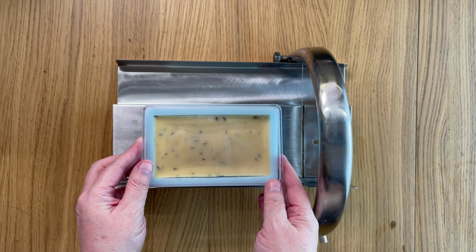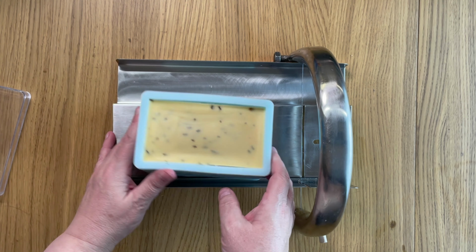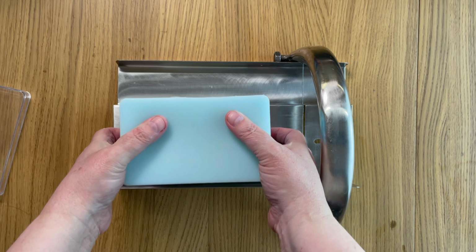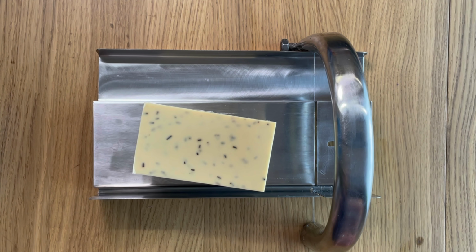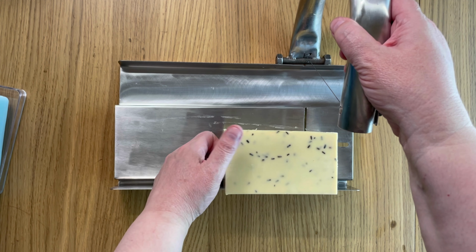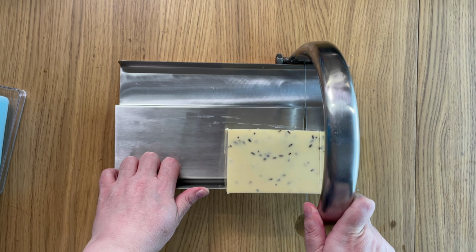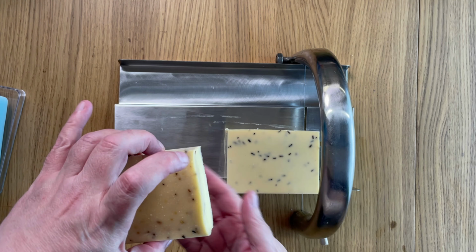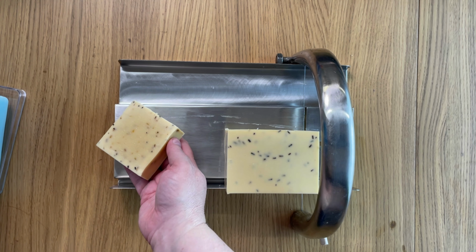Our clay and rosemary soap. Let's just give it a little bit of a tickle and get that out of the mold. Oh, look at that. That is so beautiful. All right, let's get this baby cut. Go. Well, that looks really, really lovely.